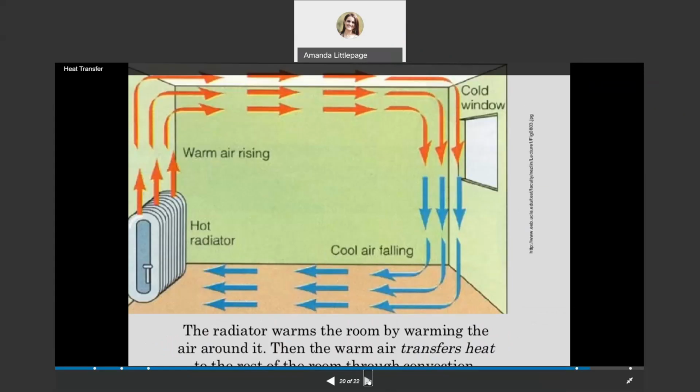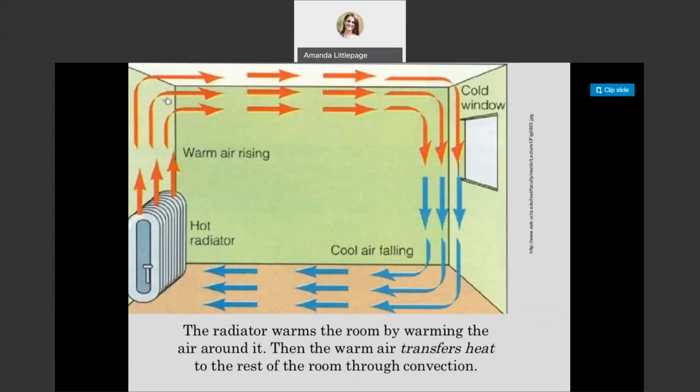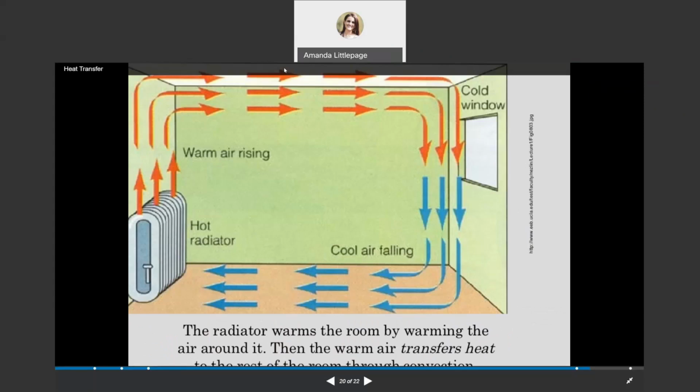This is a better picture here to illustrate that. If you had a room with a radiator heater, or just a heat source, here's a radiator. So the warm air thermal energy rises and rises, it hits the ceiling and curves over, and then it's going to start to cool down. And as it cools down, it'll start to fall back down. And then if it gets sucked back into the radiator, the heater goes back up, and it just keeps happening.